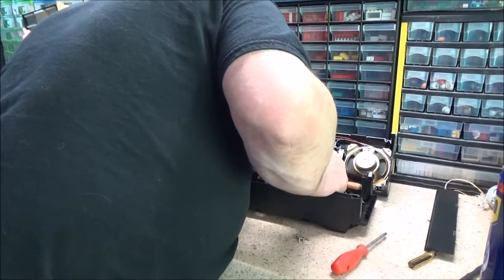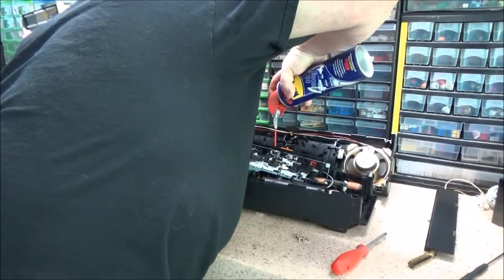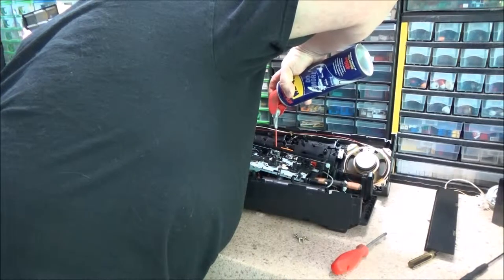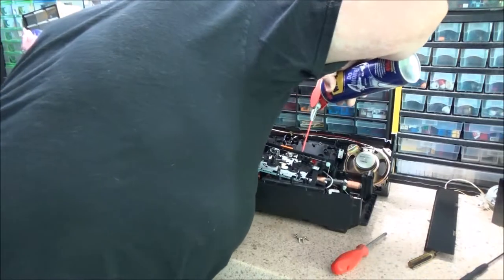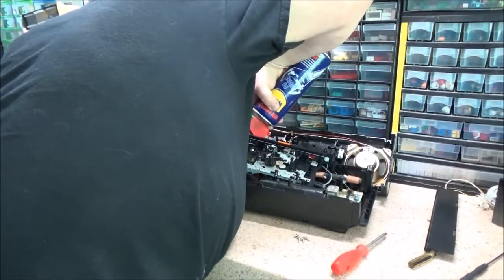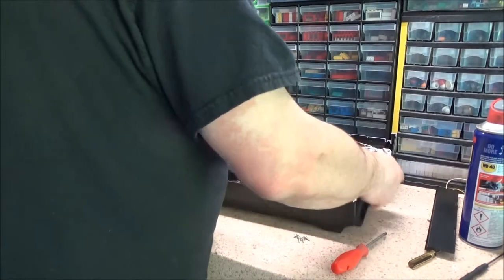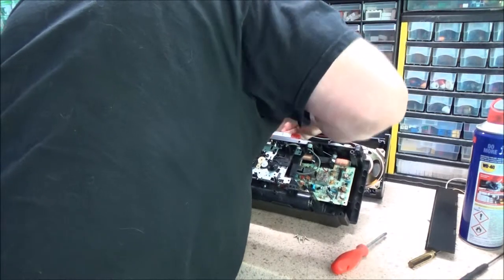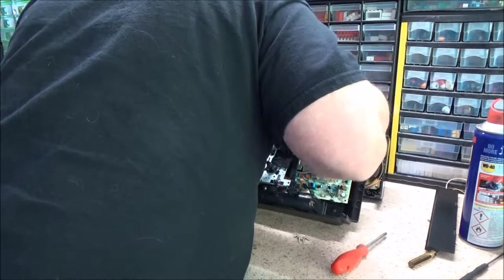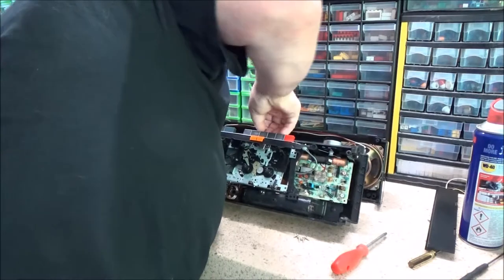Bloody tuner in the way now, but I can get under there with this now, so all I've got to do is get to that switch. Soak in some WD. I might just give the other ones a little bit of a squirt as well while I'm in here. They're all the same, so it doesn't matter. I'm just going to give that a good soak.